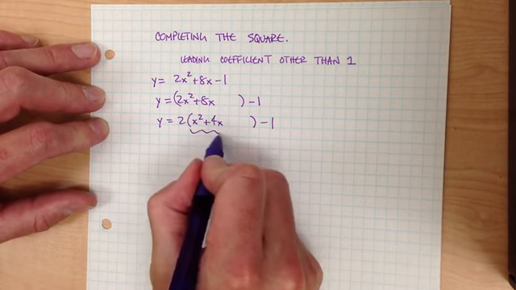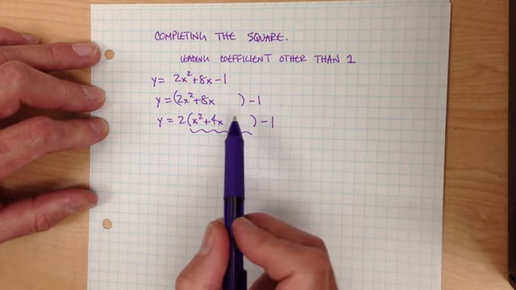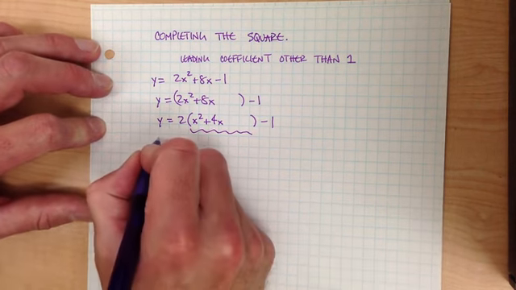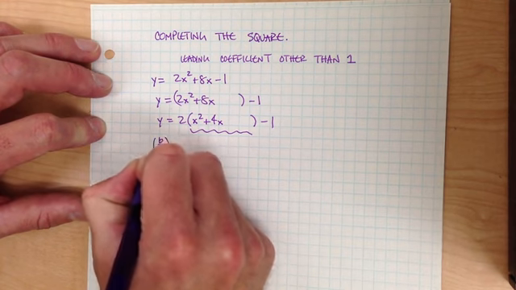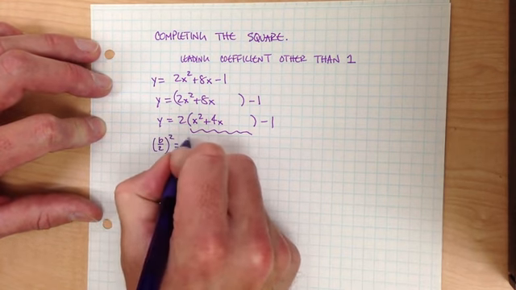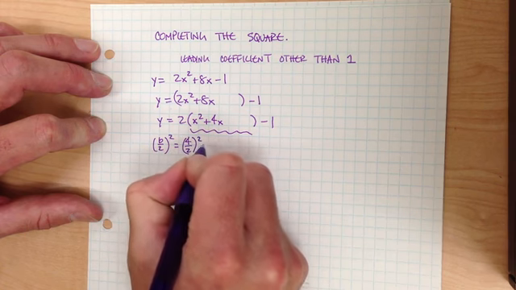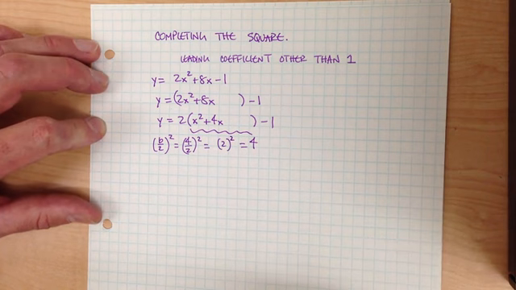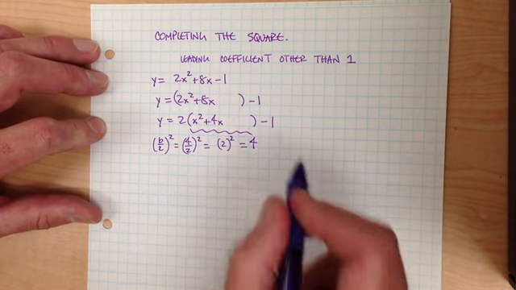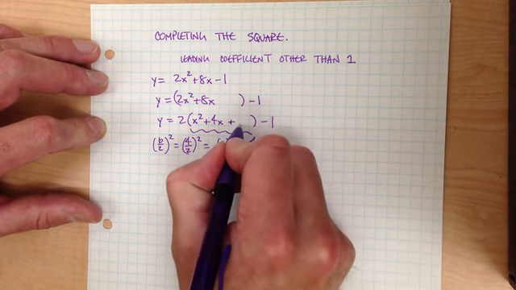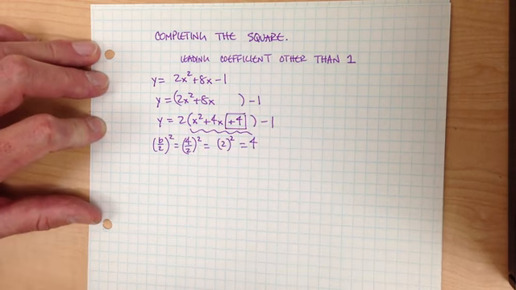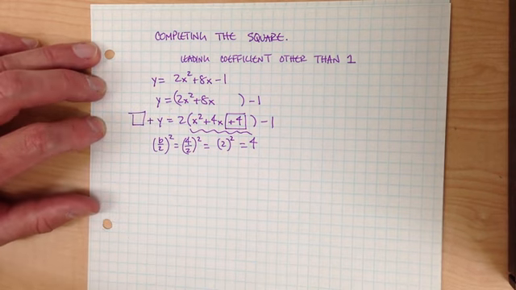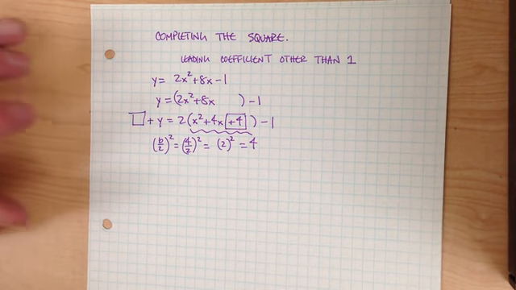Now we need to find the value in here that when we add it in, it creates our perfect square trinomial. The way we can find that is still b over 2 squared. 4 over 2 squared, 2 squared equals 4. So what I'm doing is I'm going to be putting 4 right smack dab there in that spot. Now what we have done in the past is we have come over to the other side and put a 4 in that box right there.